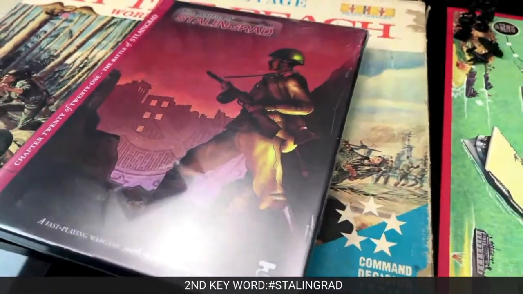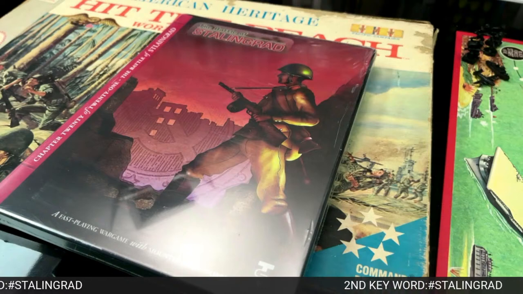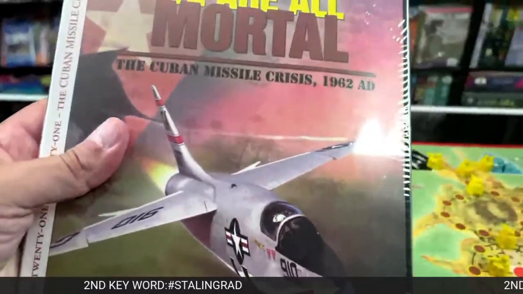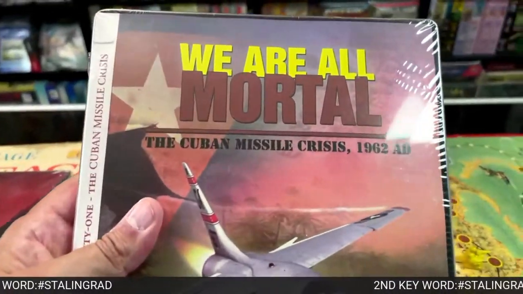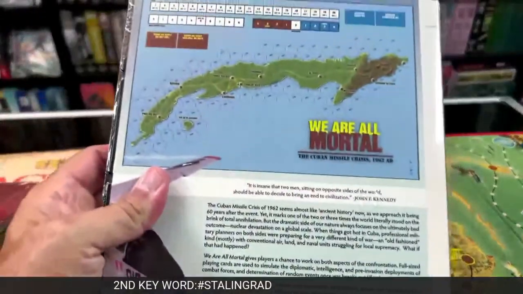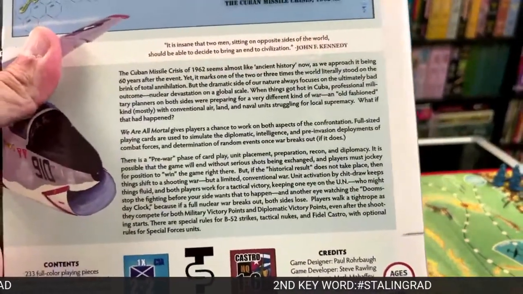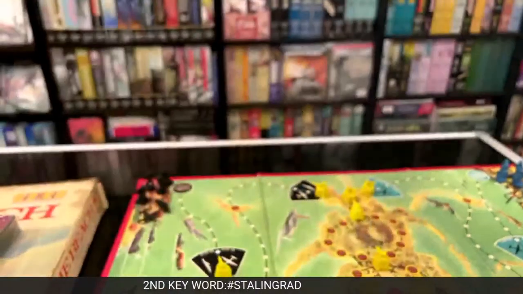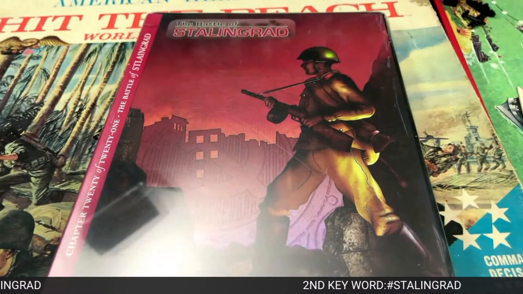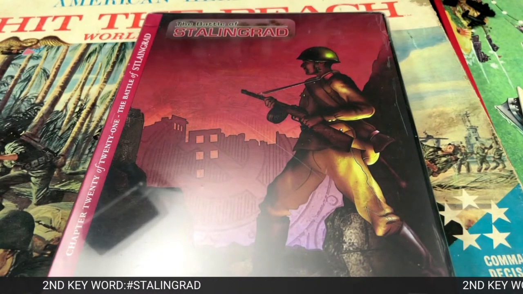And if you bought all 20, then, and only then, they would send you this one, which I'll probably do an unboxing of soon. It's We Are All Mortal, the Cuban Missile Crisis, designed by Paul Rohrbaugh. I haven't opened it yet because I may do an unboxing on this one, which is kind of weird. They only give this one to the people who bought all 20. I mean, why wouldn't you want to sell a game to the rest of the people? I don't know, but that's the way it is.